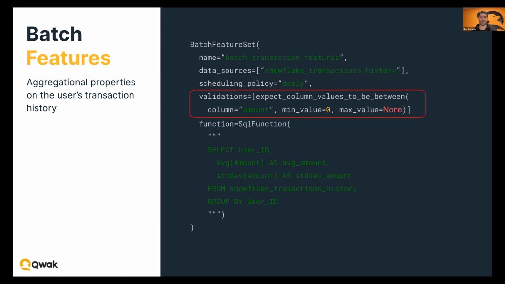a validation parameter, which is an addition I like very much, and kind of connects to the data observability domain. As you can see here, it contains a set of data validations using a very cool library called Great Expectations. And the main idea here is to build some kind of a defense layer around data coming into the feature store. In this case, we're running max and min validations on one of the columns of the Snowflake table. And the last parameter is the transformation itself. A rather simple query, which computes the average and standard deviation of a transaction.